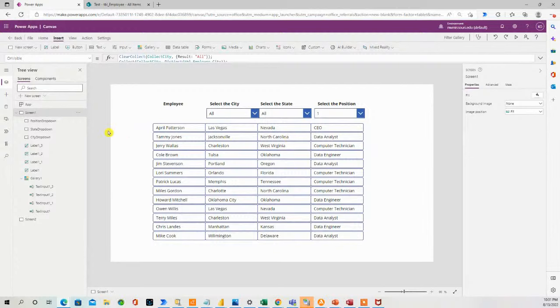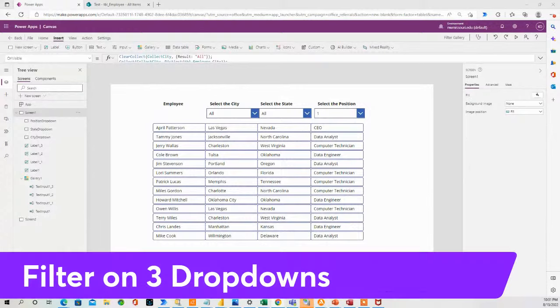So that's how we can filter on 2 drop downs. Now let's try to filter on 3 drop downs.